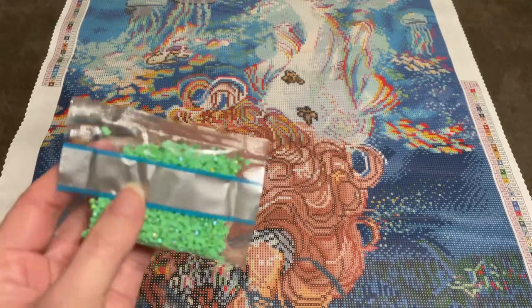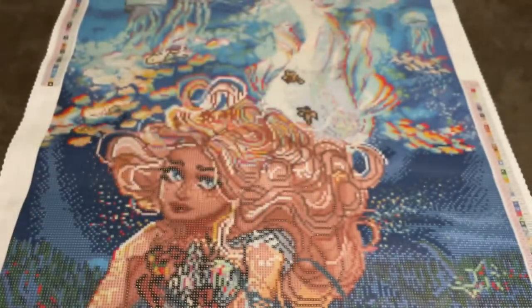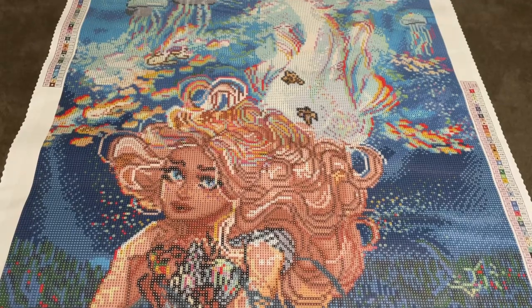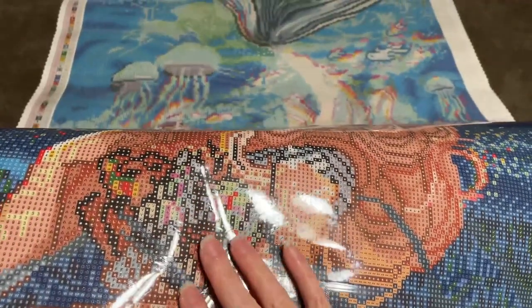So the next AB is this green, this 122, and it is symbol number 2. This is a pretty chunky bag, so I imagine we're going to see quite a bit of this one. So the first place I can see is down here.